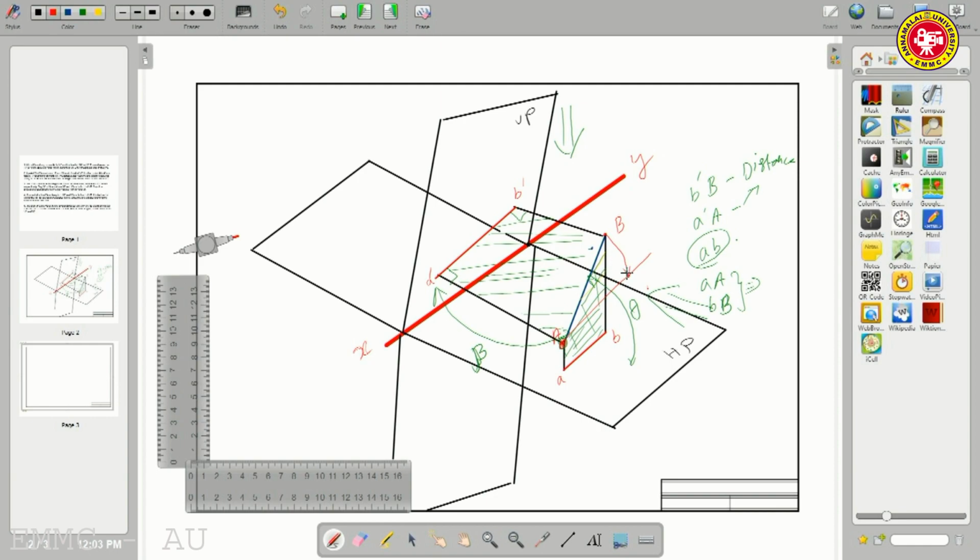So, this is parallel to. Where it is observed by looking in front, it is transferred to here. After transferring, then you have to extend, and that is the true object. That is the concept. Try to see why I am telling this. Where theta and beta appear, either below or above. Theta represents AB, and beta represents A dash B dash. But in the rotating line method, you have to rotate this and shift it to that. So, that is the inclination.